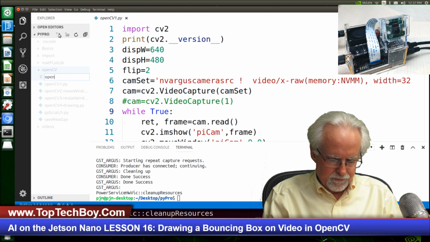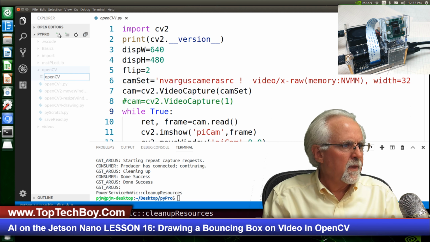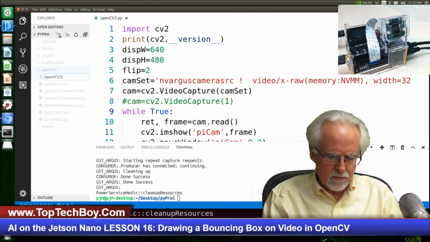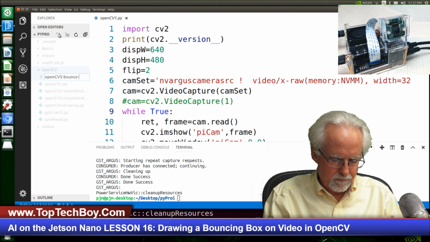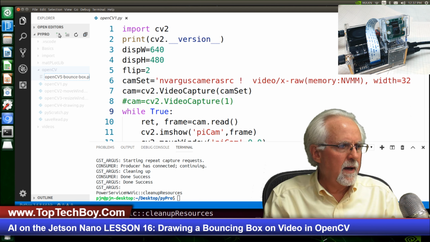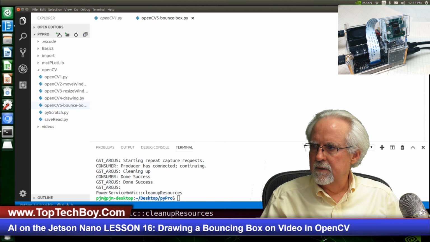The last one we did, I think, was 4, so we'll call this OpenCV 5 bounce box.py. Okay, let's see if that works.